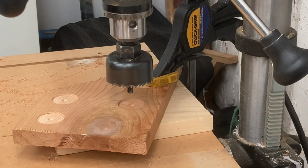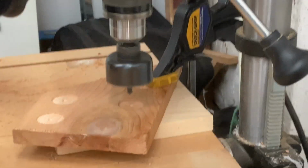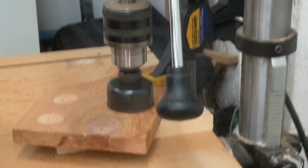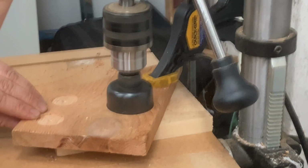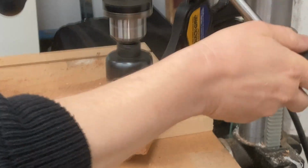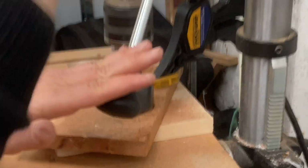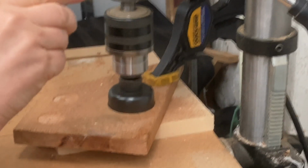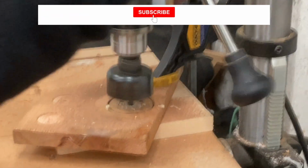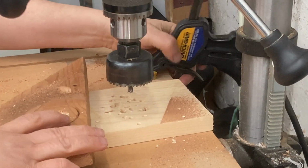Once that's done, it's time to switch over to the hole saw. And I've got the piece clamped because the hole saw has a little bit more torque. I tried at first to make the hole, but I found that my drill didn't have enough torque. It kept stopping. So off camera, I had to adjust the belt on the drill press to the lowest speed to give me more torque, and that did the trick. I don't have a very good sharp hole saw kit, so one day I'll have to buy a better one, but it somehow works if I'm careful not to force it.